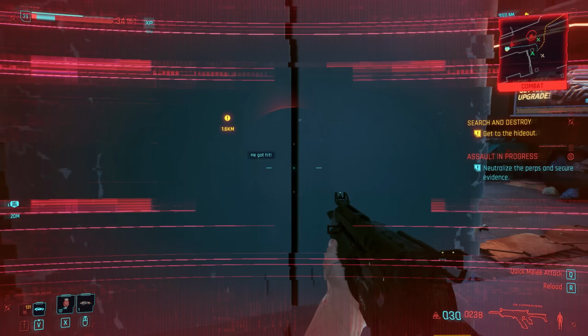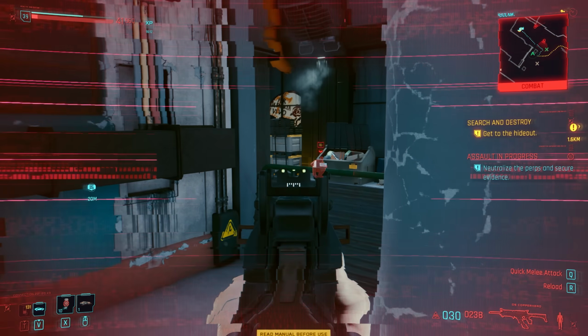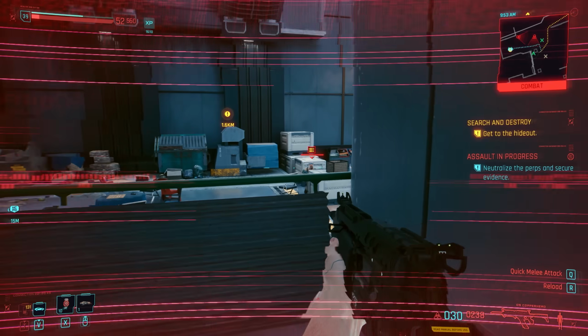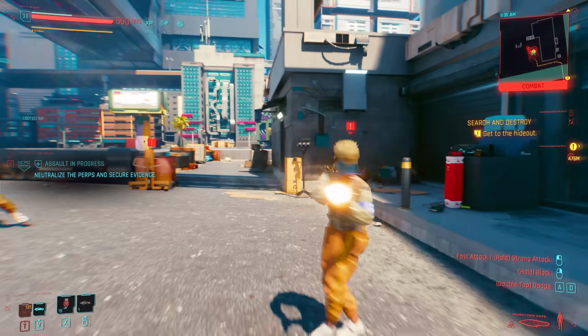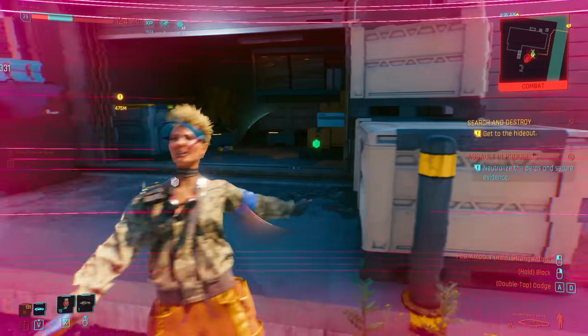One of the first things you'll notice is there's just going to be a lot quicker reaction times from enemies. They'll fire on you much more quickly. And again, there's a lower cooldown in between bursts of fire from enemies. At times, it just feels absolutely constant.